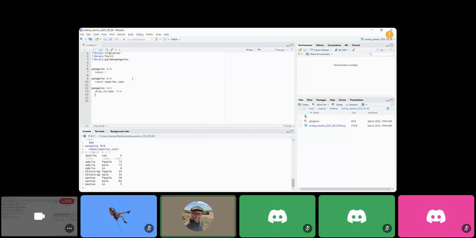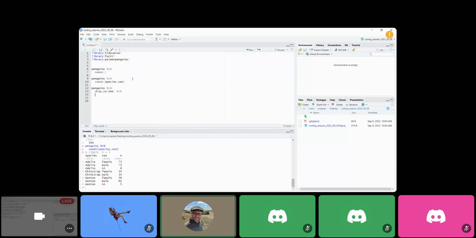And the way that purrr works is it uses the functional programming approach, which several of you have encountered in the intermediate course that I taught this summer, before summer started.